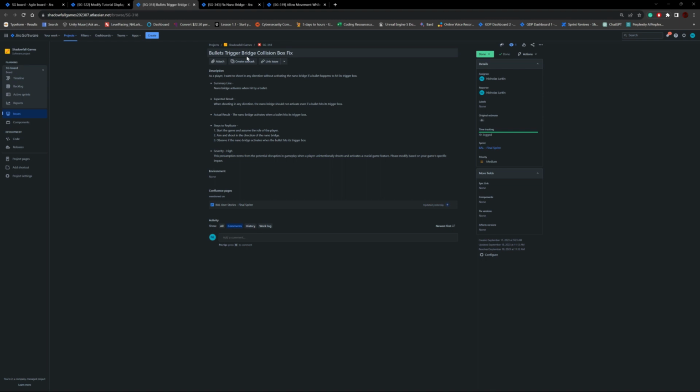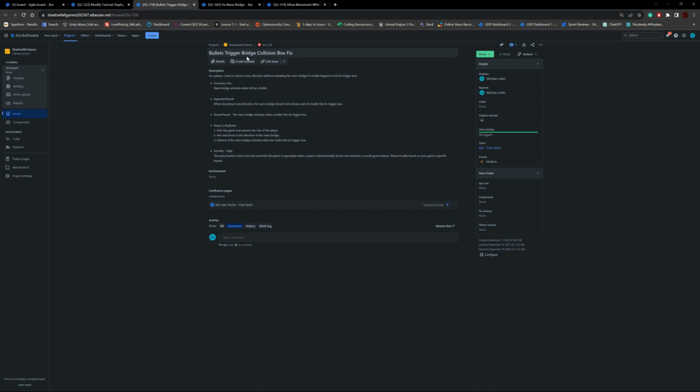Summary line: nano bridge activates when hit by a bullet. Expected results: when shooting in any direction, the nano bridge should not activate even if a bullet hits a trigger box. Actual results: the nano bridge activates when the bullet hits the trigger box.